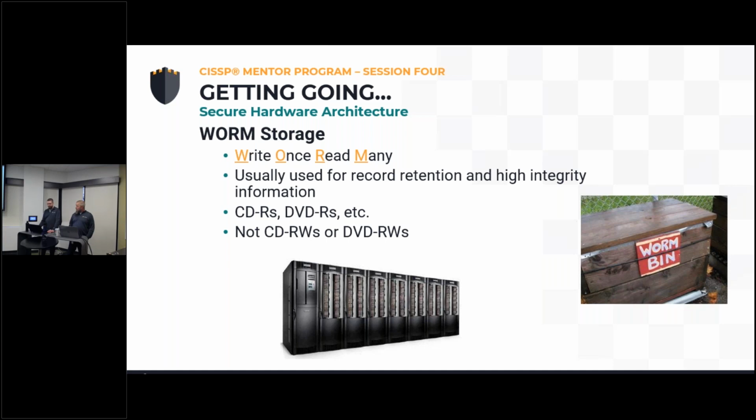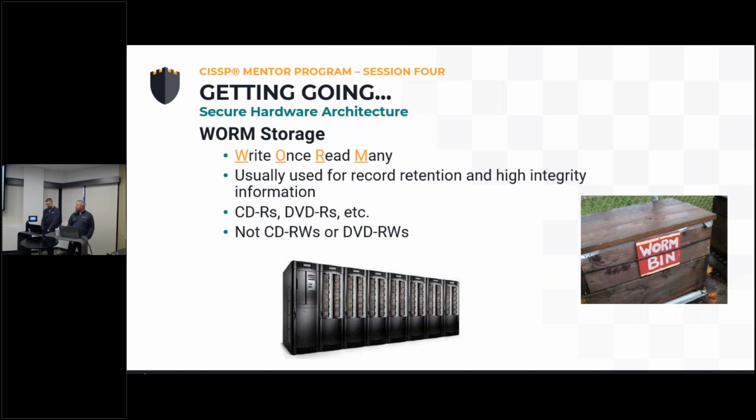So write once, read many. This is usually where you store archives, right? You write them and then you access them on a regular basis, but you never really overwrite them. These used to be super popular in law firms and libraries. They would store a lot of files in these, and it would be an array of really DVDs. Write it once and that was it. Not the worm bin. I tried to insert some humor there, but you're all probably like whatever.